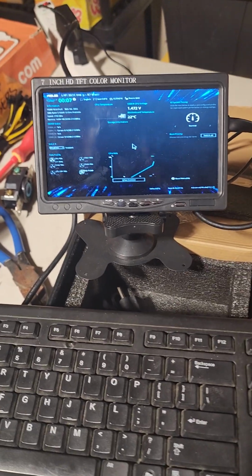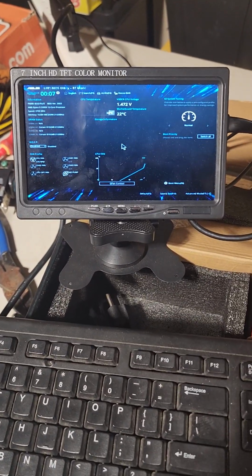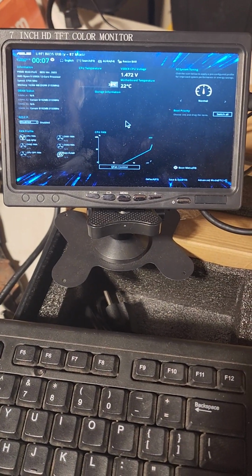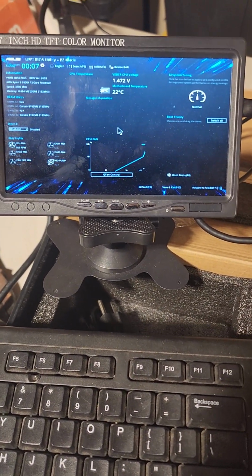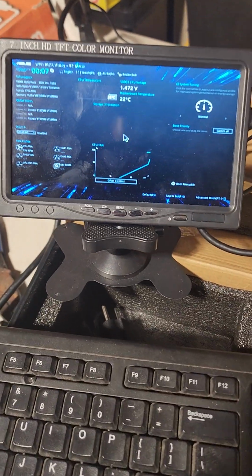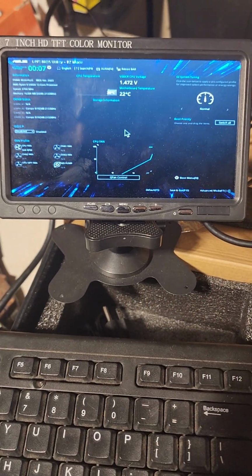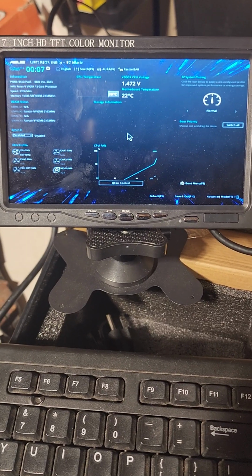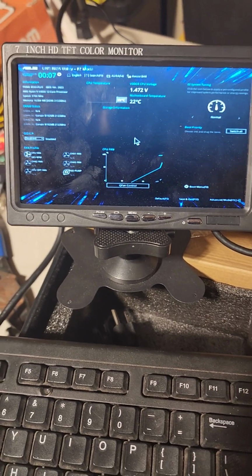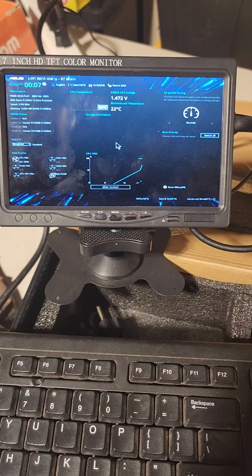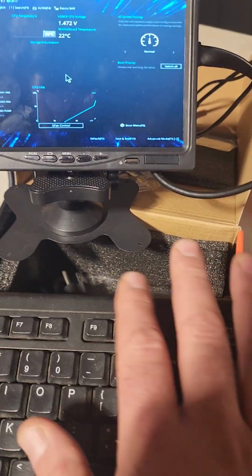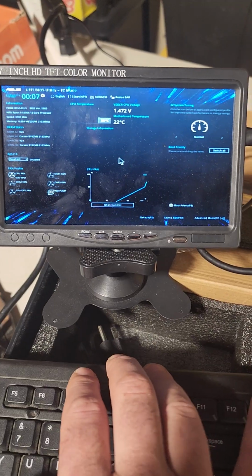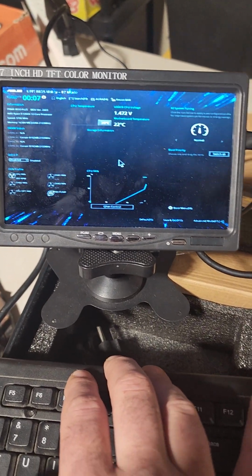Hey everybody. So I'm just going to quickly show you how I undervolt my 5900X Ryzen 9 CPU for mining. It's pretty well the same setting on any algorithm you might be mining. Same way, same approach, and the only difference would probably be if you're running a single channel of RAM or a dual channel. So anyway, we hit delete or F2. This is an Asus Prime B550, I believe, or 560.